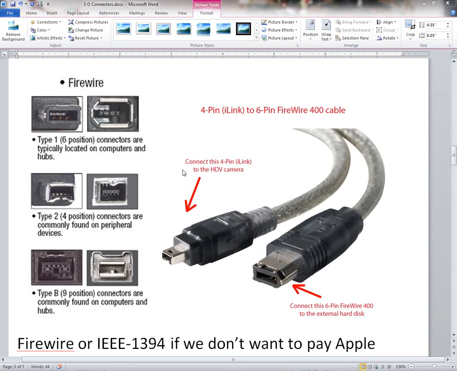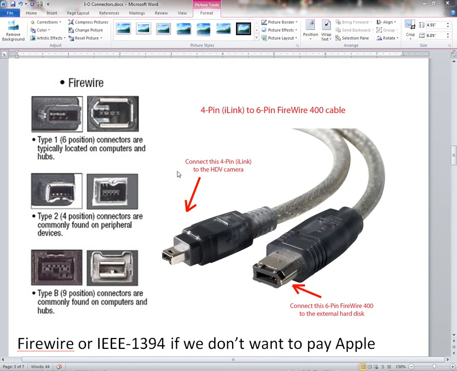And KVMs allow you to have one keyboard, one mouse, and one monitor, and control 2 or more computers using those single set of devices. And it's just a little switch. You'll either have a keyboard shortcut like Control, or Control insert. There'll be some sort of keyboard shortcut that will allow you to switch between them, or it will have a physical button on it. And your KVM ports have both, and you should play with those and take a look at them. But know what KVM is.